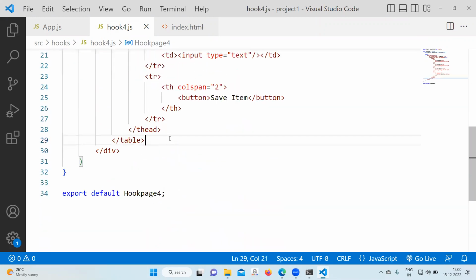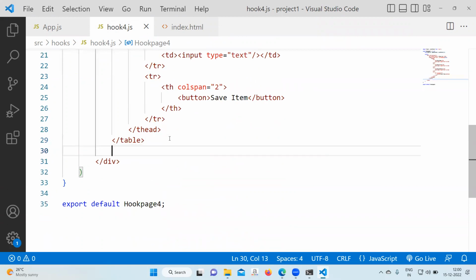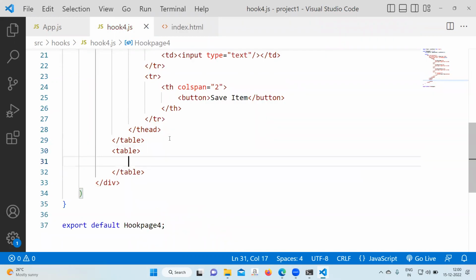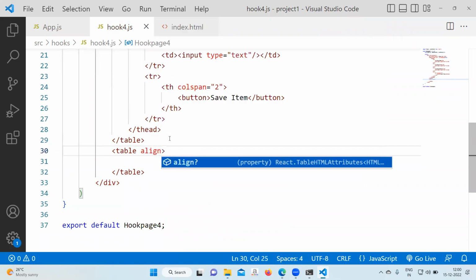After this table, create one more table. That table will be aligned right.